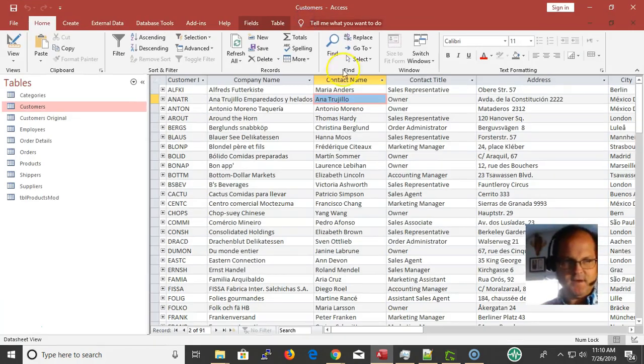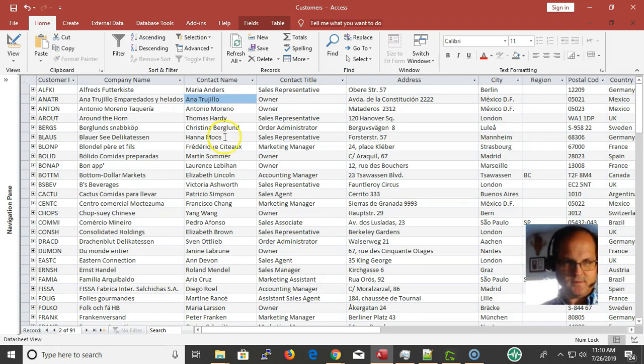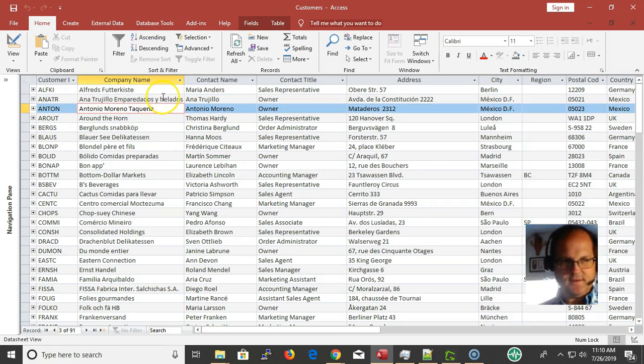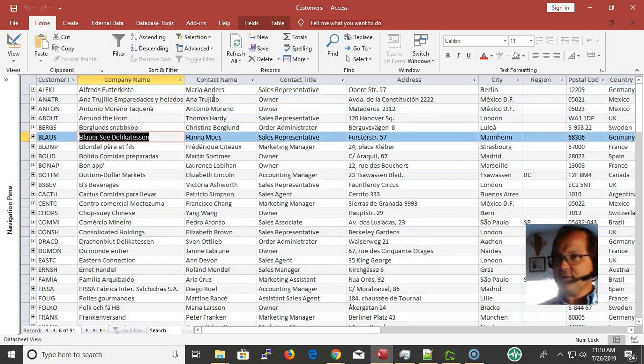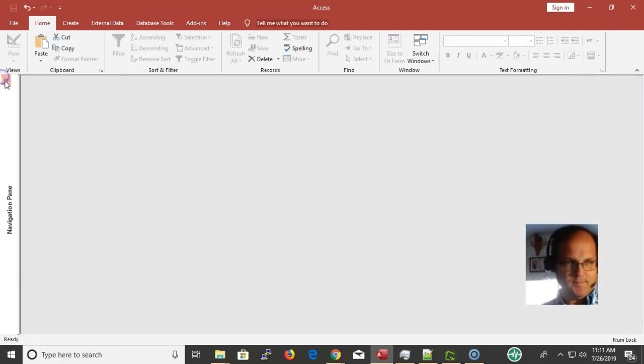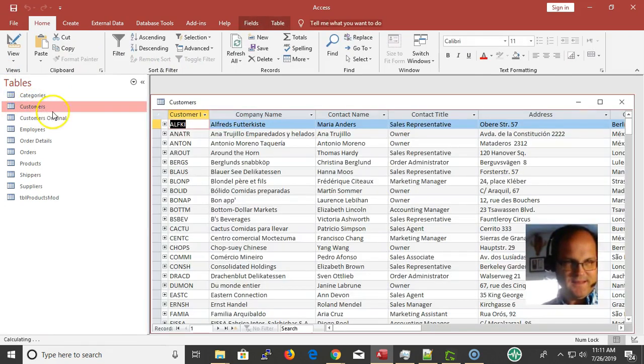We're using this table here, the customer table in Northwind, the famous Northwind database. You could actually use this with your own table too, but just some concepts here. Entering data, well, actually moving around the datasheet. If you have a datasheet table, go ahead and open up your table. These are all local tables.